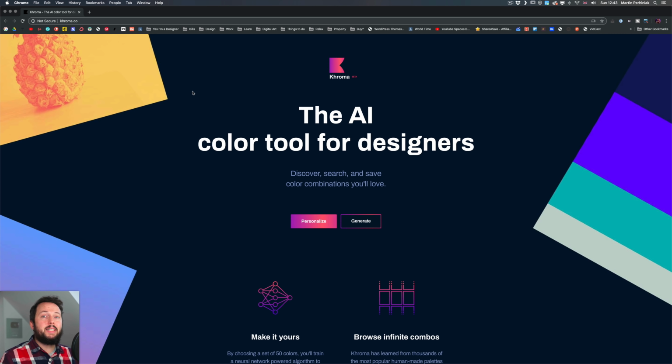But there's other examples like this site called Chroma, which helps you to come up with color combinations based on your preferences. So you have to teach this tool what type of colors you like, and then it's going to generate color themes and harmonies based on your preferences. Again, a free tool in its beta at the moment. I highly recommend to check it out. We will see more of these in the future, and Adobe is already doing quite a lot with its Adobe Sensei built into all of the Creative Cloud applications as well.